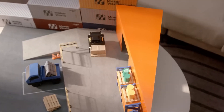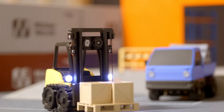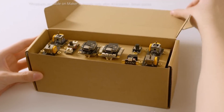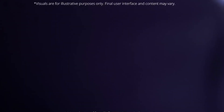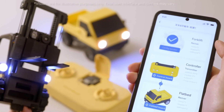There are just some things that come along that really get you excited about the future of 3D printing, and Bamboo Lab has done it again. They just announced something called Cyberbrick, and I think this has the potential to take 3D printing to an entirely new level. If you've ever wanted to go beyond printing static models and start creating things that actually move, light up, or interact with the world, this might be exactly what you've been waiting for.